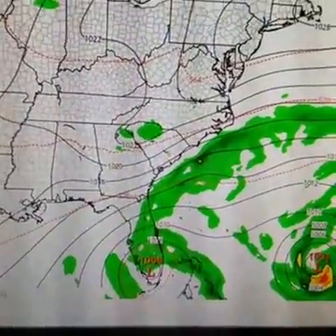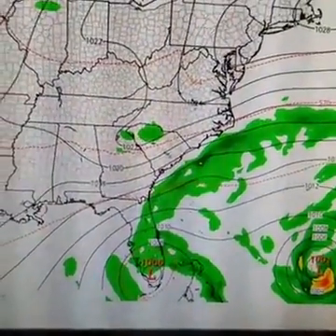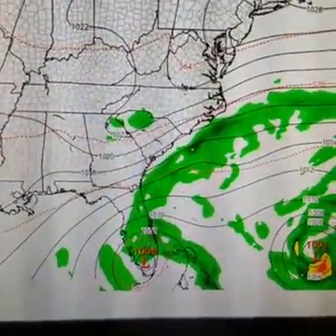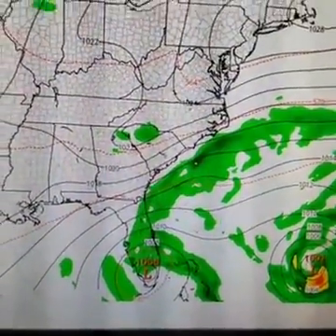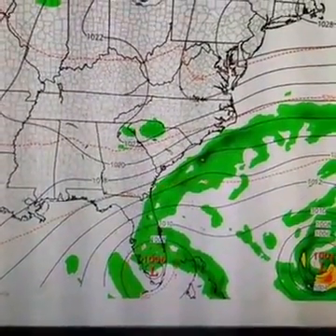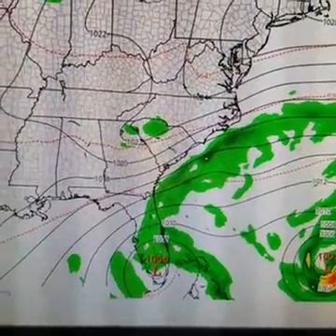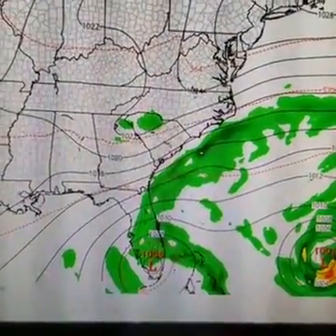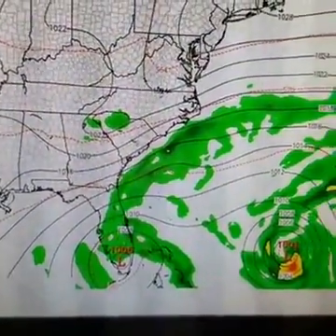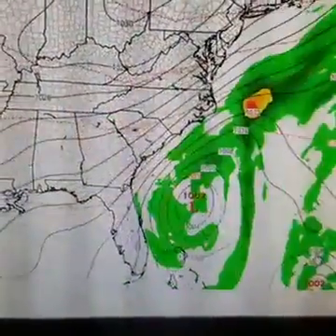By Monday night into Tuesday it's back into South Florida as a weaker tropical storm. One of my concerns is that Florida is going to get hit essentially in two punches: it gets the wind and heavy rain in the shot that comes through tonight, but then when it comes back as a tropical storm this could be a very big rain producer for Florida — particularly central and south Florida — for Monday and Tuesday. We're going to have to look and see just exactly what's left of it.